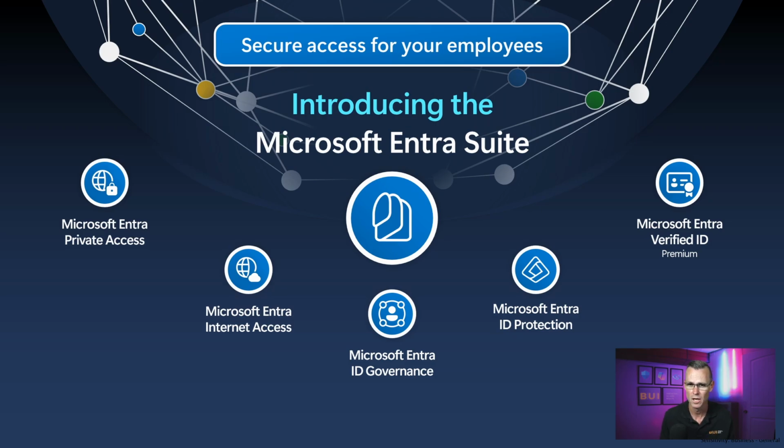So starting from the left is Microsoft Private Access. Now, this is a modern solution that is intended to replace your traditional VPN, right? Ensuring secure access to your applications and your on-premises resources, again reducing complexity and costs. Second to that is the Microsoft Entra Internet Access. Now, this is where we talk about the secure web gateway, and this is where we are going to secure traffic to internet resources that you control, right? Through identity-based controls, hence conditional access is up there, but we'll talk more about that in a second.